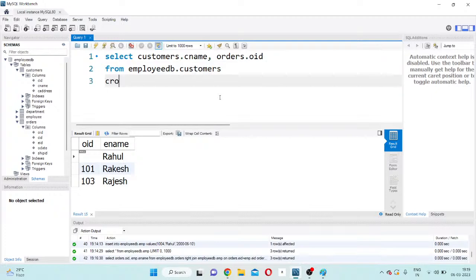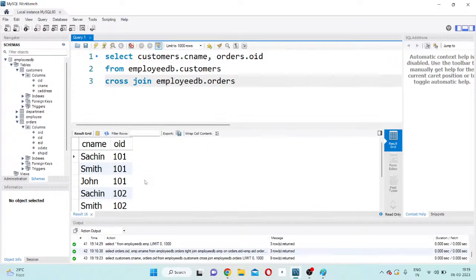Then the keyword cross join, then table name employee dv dot orders. So all records it will retrieve, but we have selected two columns, customer name of customers table and order ID of orders table. Now I will hit run. So I got customer name and all customer name values, all order ID values.